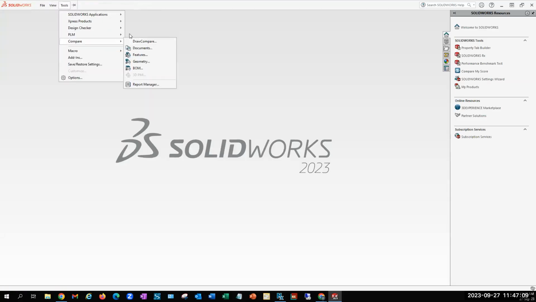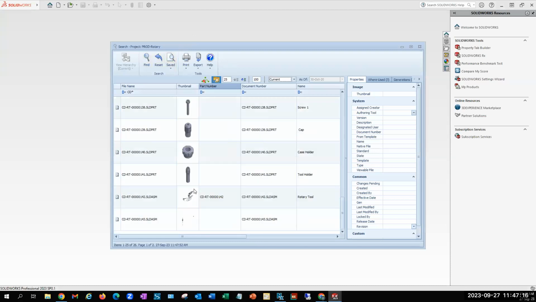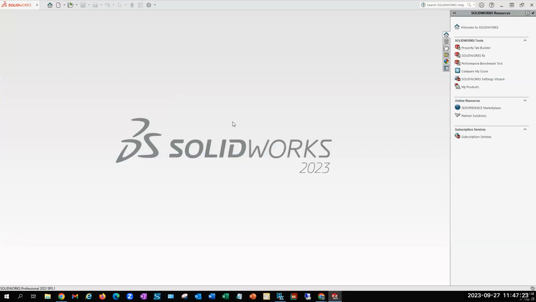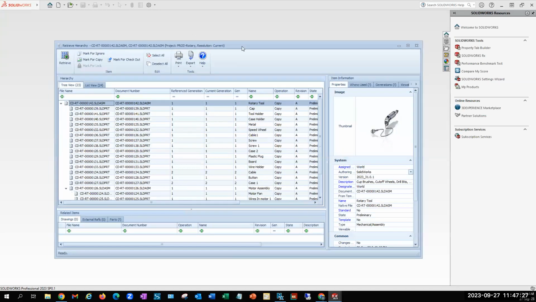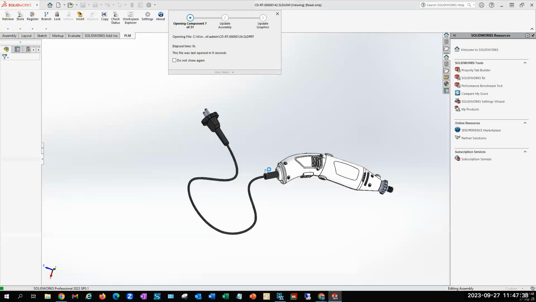another assembly that I want to retrieve here. It is going to be this assembly here, this 142. So this is the same looking assembly, but a different file. So this is using that new resource setting for the generation. So you can see those columns here, the reference generation and current generation. I'm going to retrieve this into my work folder. So I'll open that up in session.